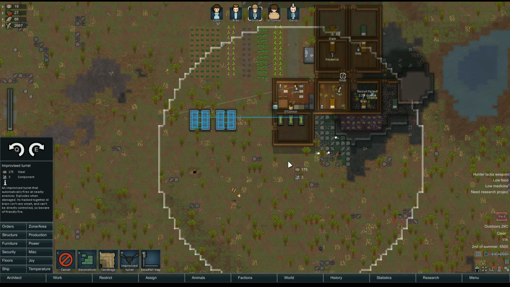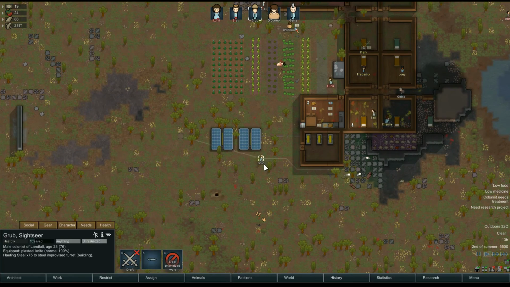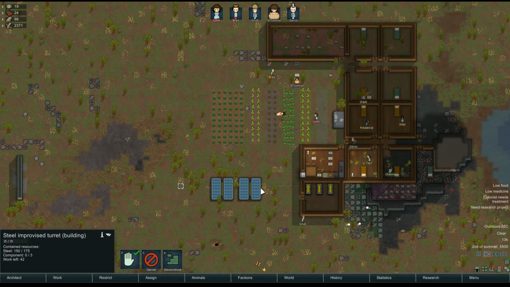And I'm not going to use all of my components up, but I want to protect all my entrances if I can. Let's get these guys working on it. So we'll get our security up, and then once these are up, they will automatically fire at enemies, which is exactly what we are hoping for.